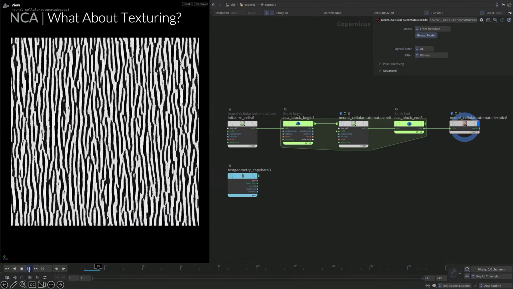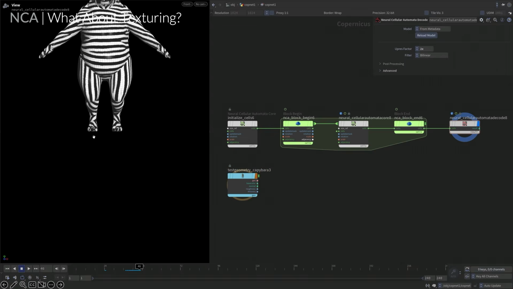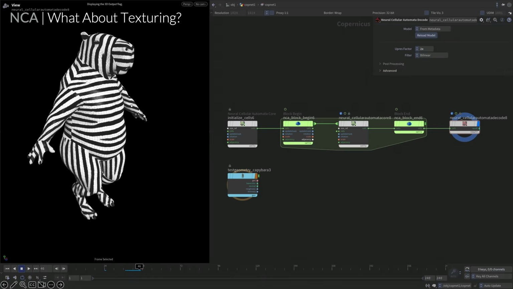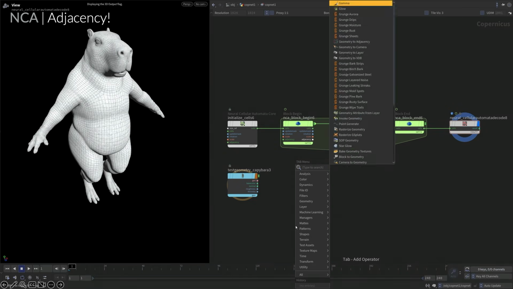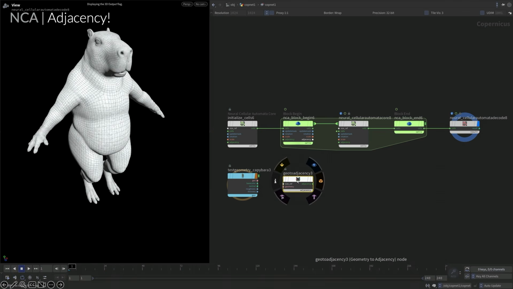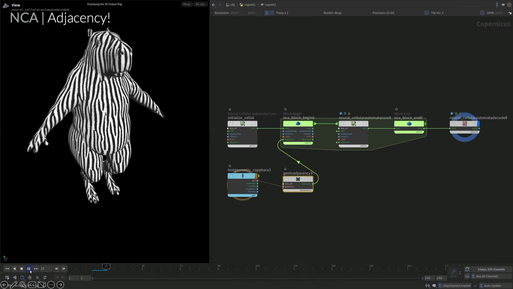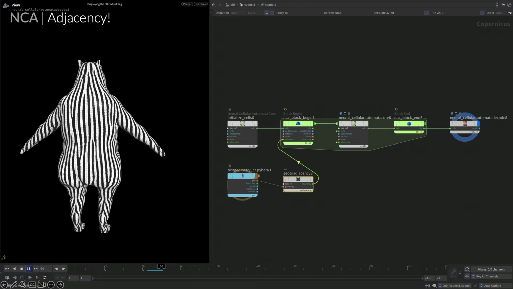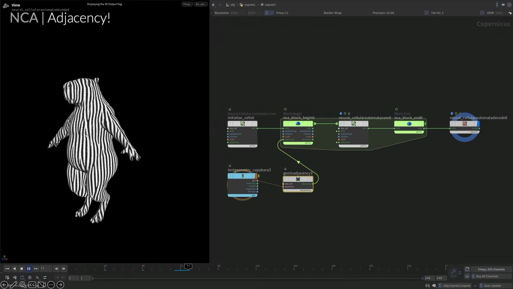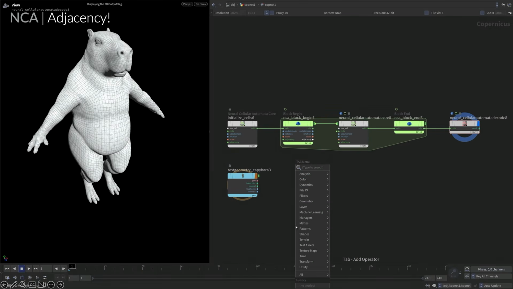So now you may think, yeah, kind of cool ML image processing stuff. But this is a 3D software after all, right? Why can't I run this on meshes and make a zebra capybara, for example? And while you can't run on meshes directly, Houdini 22 introduces a concept called adjacency rasterization we already heard about today. It lets you compute all the information needed to allow solvers and other COP nodes to jump seamlessly between UV islands. And that also works for NCAs. If we use this logic combined with the scaling and the rotation functionality shown before, we can get seamless inference on any mesh with proper UVs.